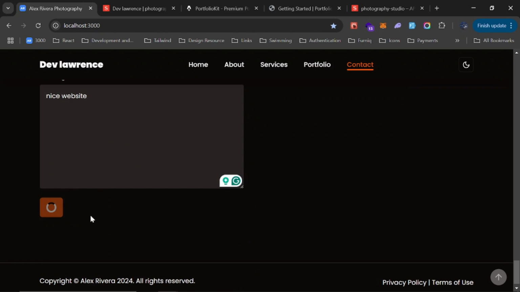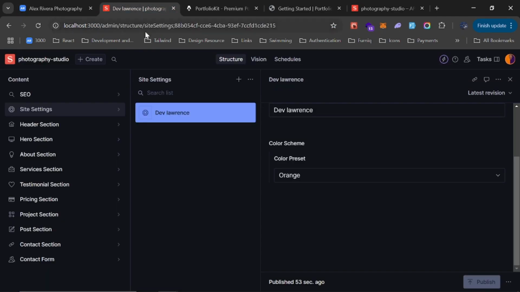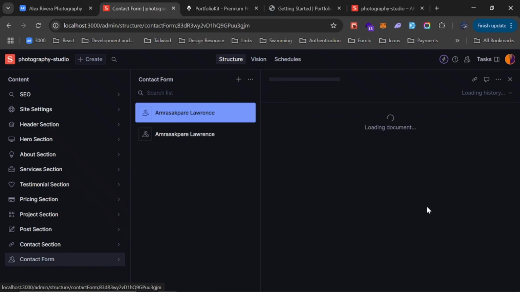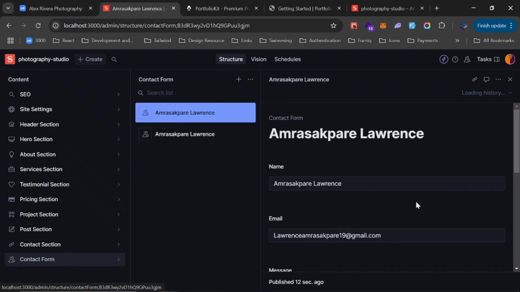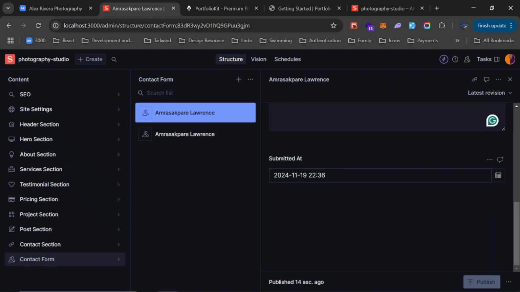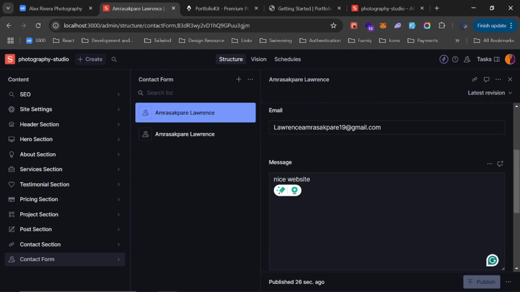If you click on send message, it shouldn't take more than a second, and we can come to the contact form and see the message that was sent. So I think we said nice website, so this is it right here, and the time at which the message came through. I'm thinking of hooking this up with a webhook sort of, so that the user can also see the message in their email as well.